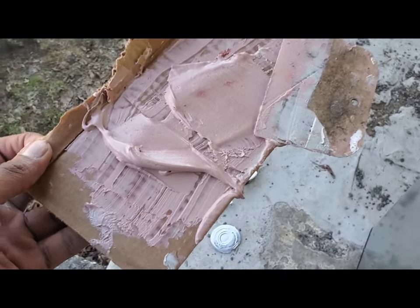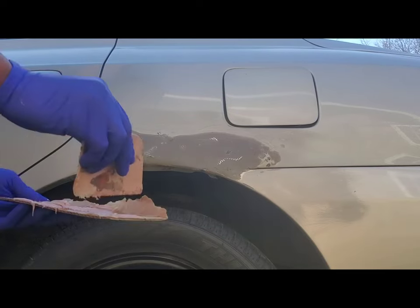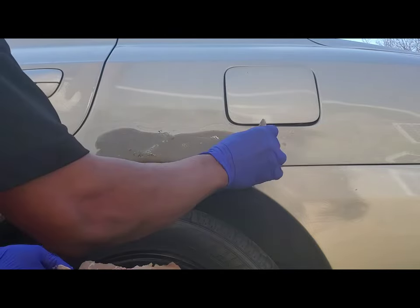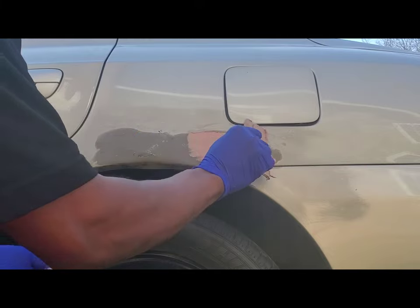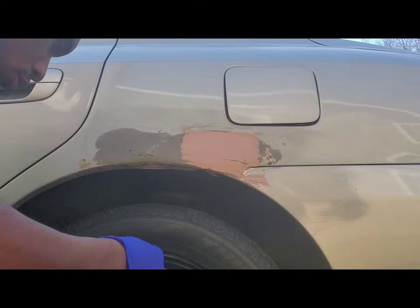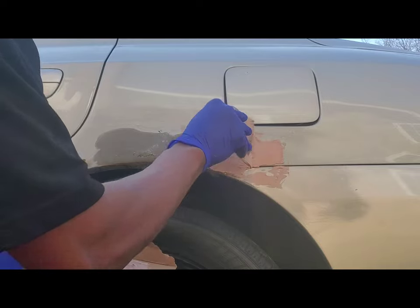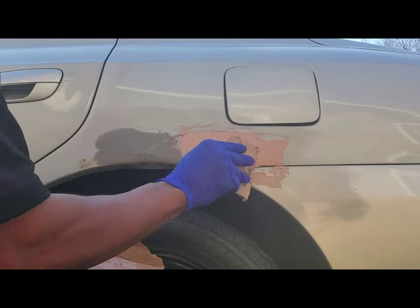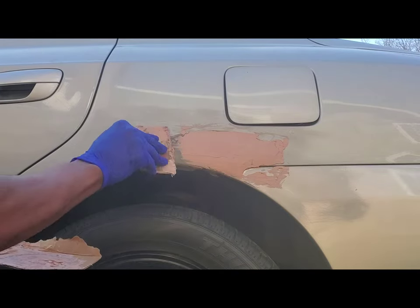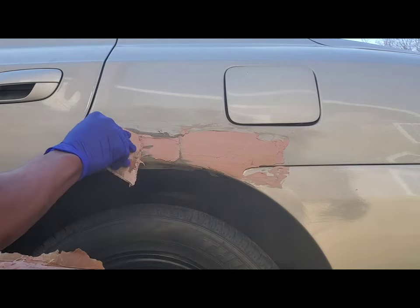Once you see one clear color — bam — you've got the hardener mixed. Now we have to get to the car very fast or else it will harden right on the cardboard. Because it's trying to harden already, let's go ahead and get this on here. You want to be nice and smooth and pretty even. Make sure we cover the surface of the imperfection, especially the parts that still have holes in them.